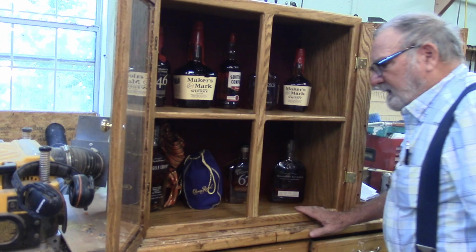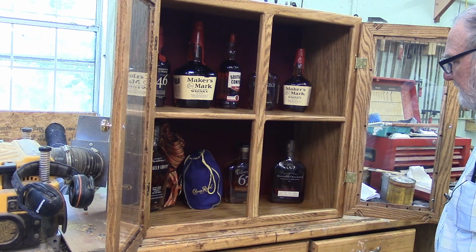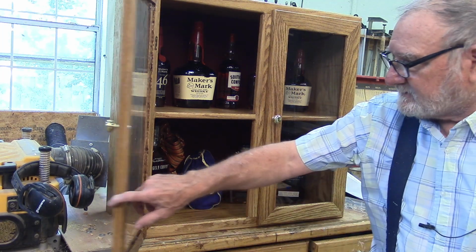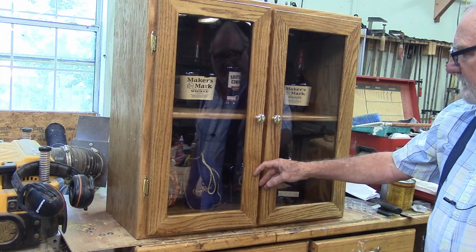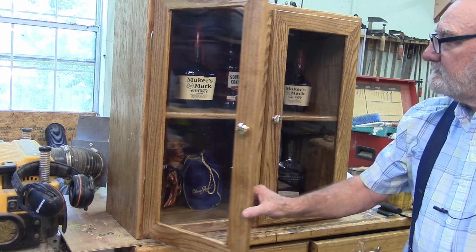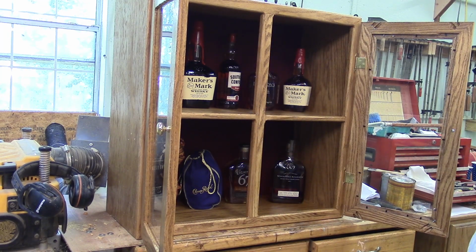Well, that does it for Memphis Monday 288, our fire water display case. You know, sometimes projects just turn out, you know what I mean? And I must say that I'm real satisfied with this.